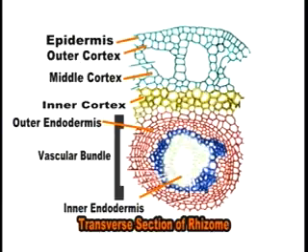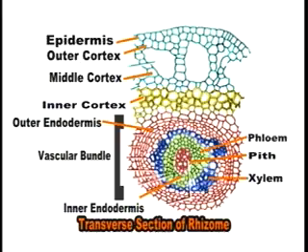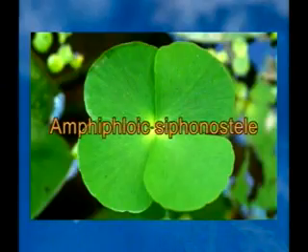It is limited externally and internally by endodermis, hence called outer endodermis and inner endodermis respectively. The siphonostele in Marsilea is medullated, which means it has a pith at the center of the stem. The xylem is in the form of a ring and phloem is present on both sides of the xylem. Such a stele in which phloem is present on both sides of xylem is called amphiphloic siphonostele.